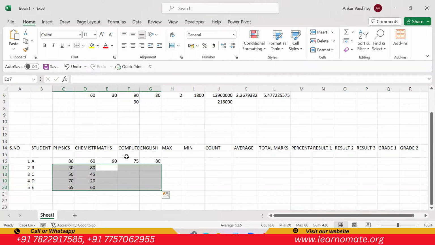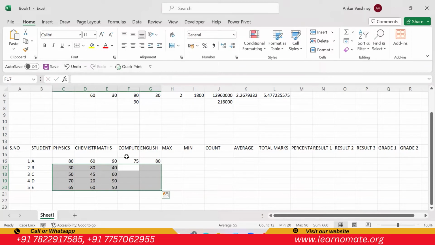Student B in mathematics, so he's not good in physics, so definitely he's not good in math also. So let's take 40 marks, right? Then we have average 60 marks, and let's take good marks 90, and then we can have 50, right?